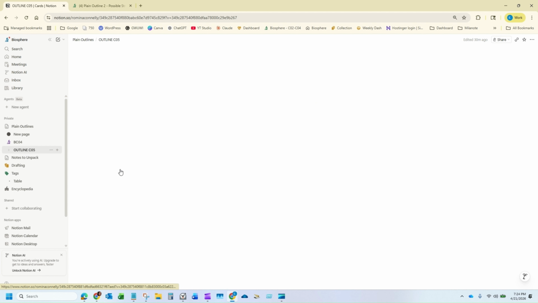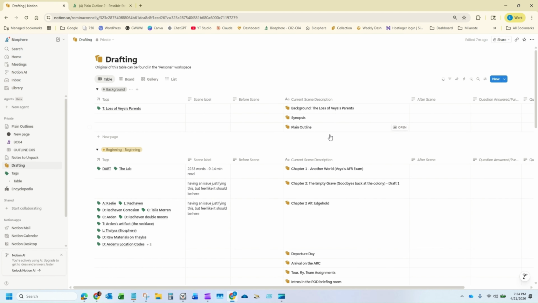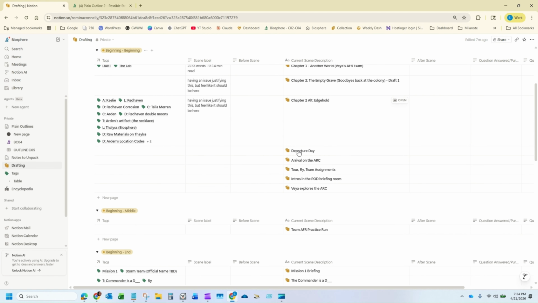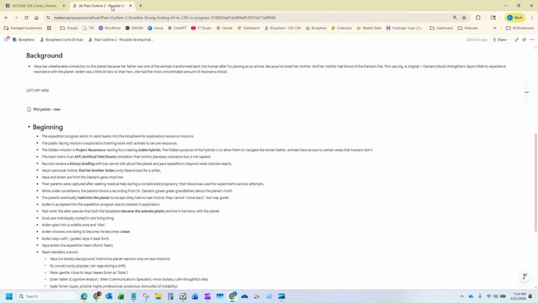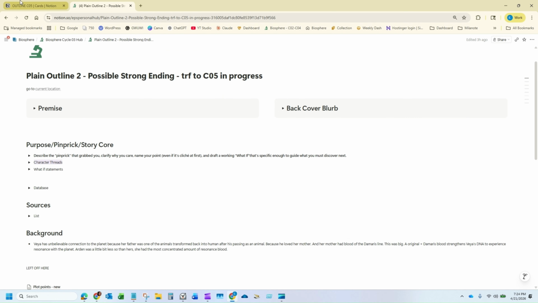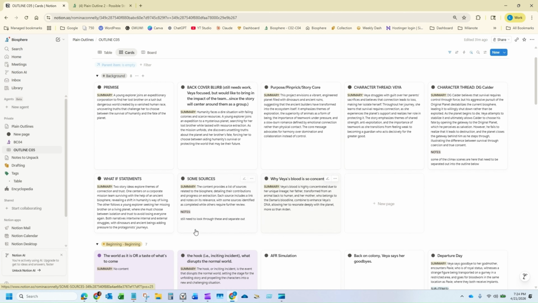But the second one is that because I didn't want it to be too bloated on the drafting database, I think what I'm going to do is just have the chapters here, and maybe I'll link it to the outline database later, maybe not. But for now, the outline database is like this. And my plan is to bring in the notes across everything from Milanote and my other outlines that I made everywhere else. So that's going to be my task.